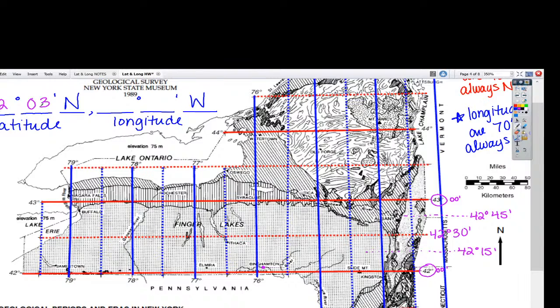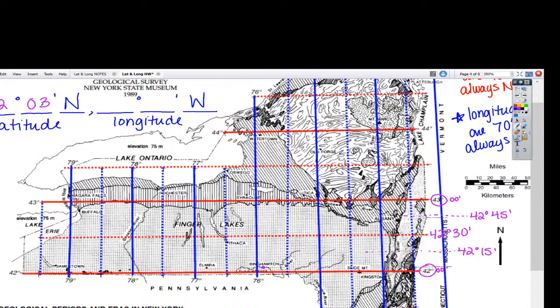Okay, so just to recap what we did. Step 1, find Binghamton. Step 2, find which two lines it's between. We see 42 and 43, we're always going to go with the lower number. That's where we got the 42 from. Third step is the hard step. Decide how high up you are between 42 and 43 using minutes. This is our 30, 15, and so we estimated this to be about 3 minutes north.